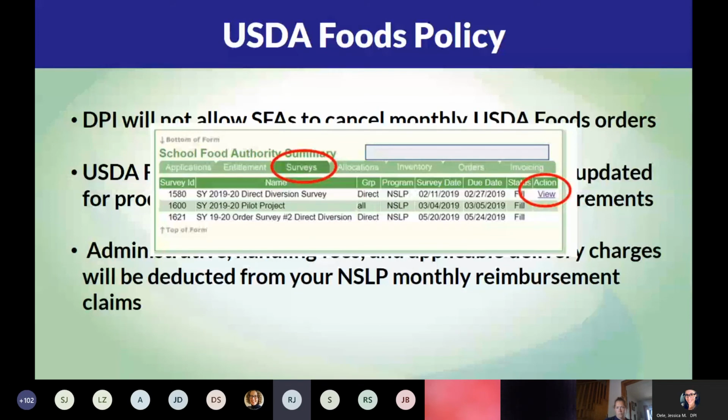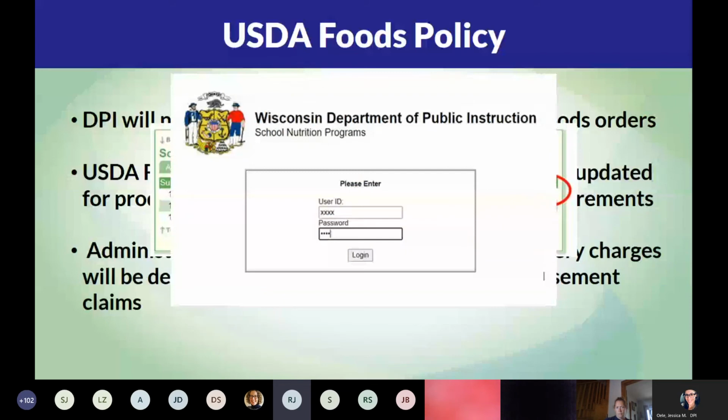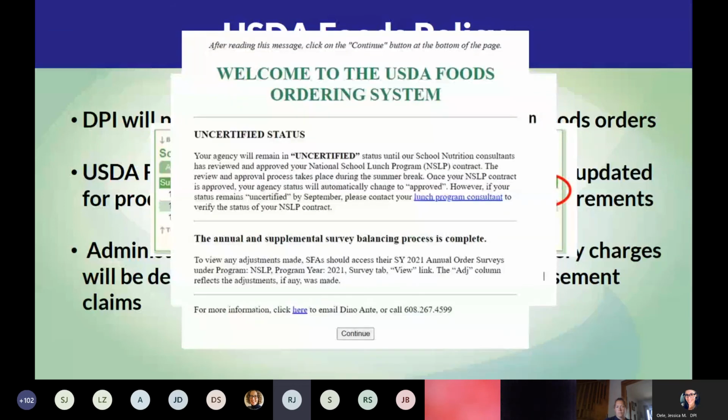Next up, we're going to talk about where you go to find information when you have shortages, or where there have been delays, or again, USDA has failed to do a procurement. So you will go to the online ordering system, log in as normal, and then on the next page, where it says uncertified status, if there are any issues going on, this is where you'll find what they are. We do have some product already that has been canceled by USDA as a result of a failed procurement. We also had some issues with state delivery, our state processed products. But again, we'll talk about that on the next slide. If there are any issues, this is where you would find that information. And again, if there's something on there that's not clear, don't hesitate to reach out to us.